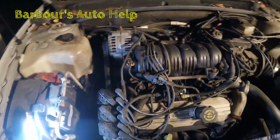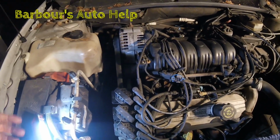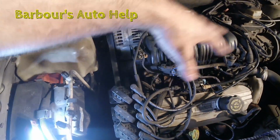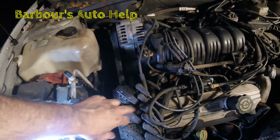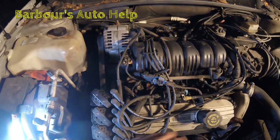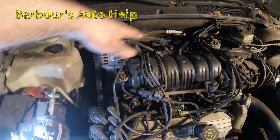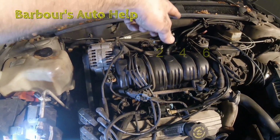Alright, so if you forgot where your wires went and you think you might have them mixed up, don't worry about it. You see these coils right here? These coils are attached to your ignition wires, which go to your spark plugs on each cylinder there. You see they're marked. This is number 6, that's number 3, 2, 5, 4, and 1. And the way your engine is split up, your oddly numbered cylinders are on the front side, and the evenly numbered cylinders are on the rear. You have 1, 3, and 5. You have 2, 4, and 6.